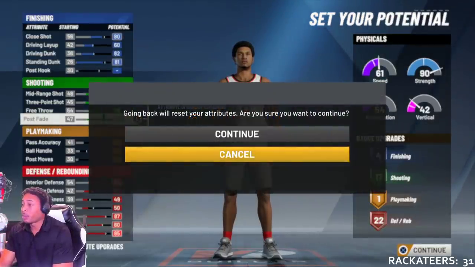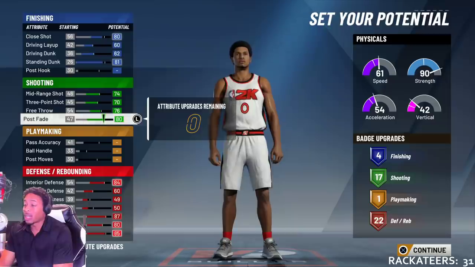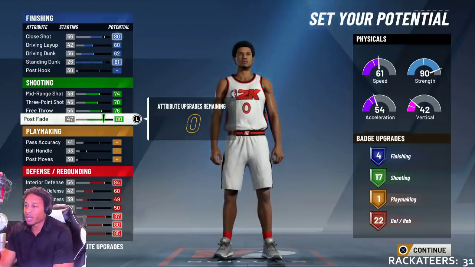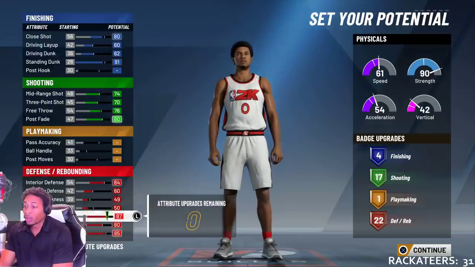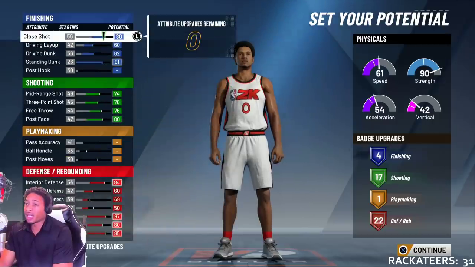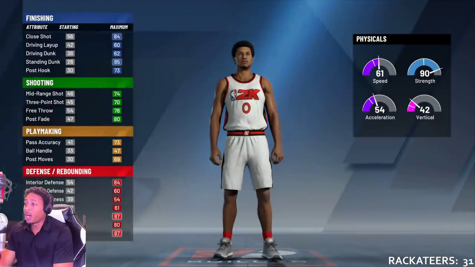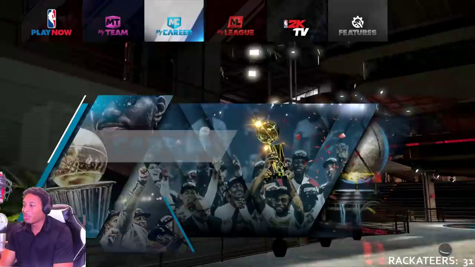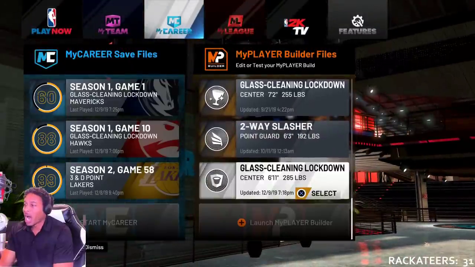Now, just to make sure I didn't mess up the build, I would rather just back all the way out and not do any of this. But to make sure that I didn't mess up the build, yeah, that's what it was. It was 49 here, 50 steal. Okay, everything is just like it needs to be. I'm gonna leave out of the build to make sure that I didn't make a mistake, because I don't want to make a mistake when I'm telling you how to do this.